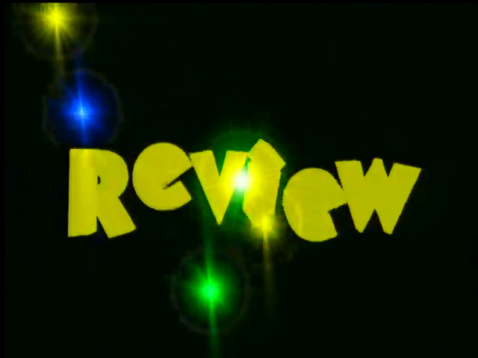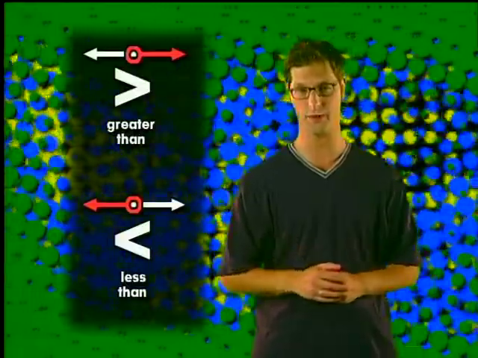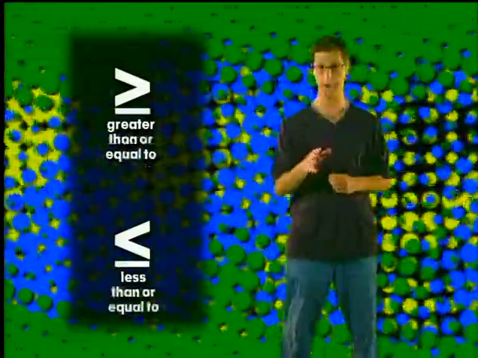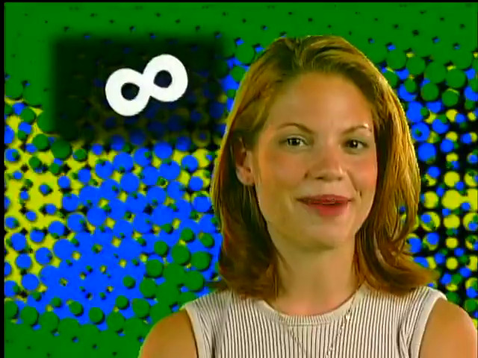Let's take a quick look back. In Part 5, we've looked at putting inequalities and absolute values on a number line. With greater than or less than, we use an open circle at our number. But if we're talking about greater than or equal to, or less than or equal to, then we fill in our circle. Parentheses mean greater than or less than, and brackets mean greater than or equal to, or less than or equal to. The sign for infinity looks like a number 8 napping.